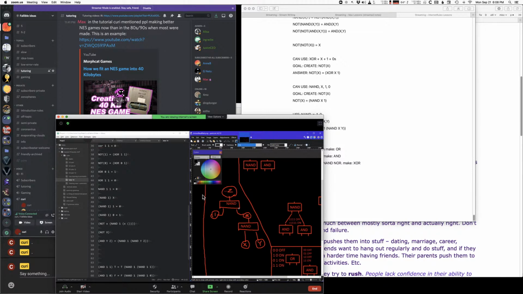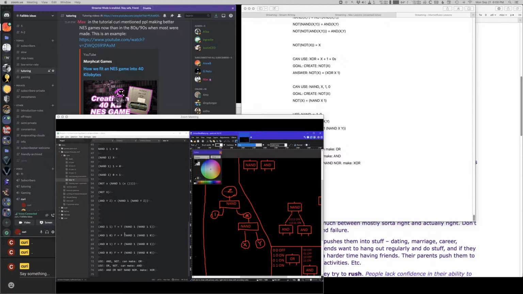Okay, I'm kind of confused. Not sure what this gate is. It appears to have the output of NOT Z, and Z is what comes from NAND X, and Z is whatever comes from having numbers in here. So I guess with making a NAND gate and a NOT gate, you just have a one input, and then you put any other input, and it will flip the other input. So if this is a one, it would be a zero, and if this was a zero, it would become a one.